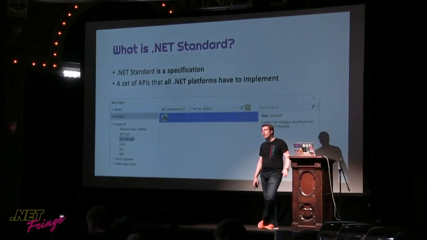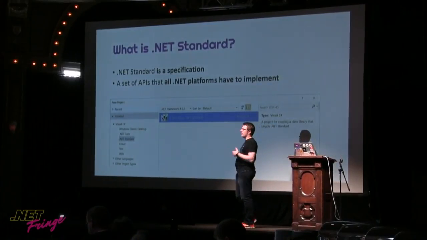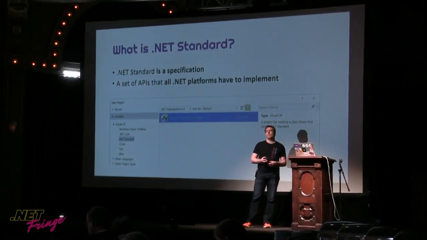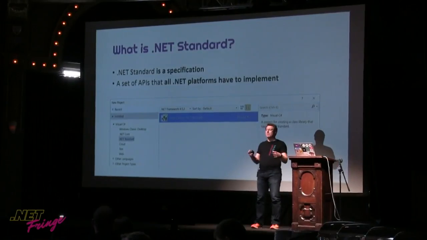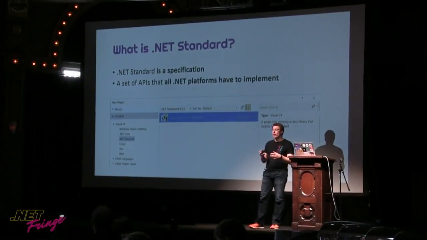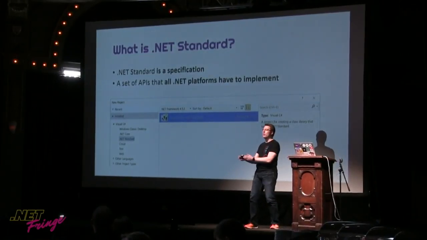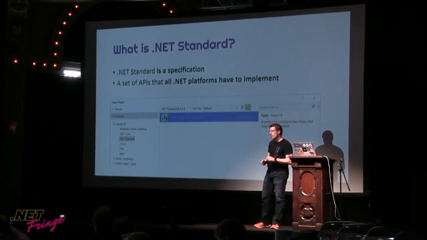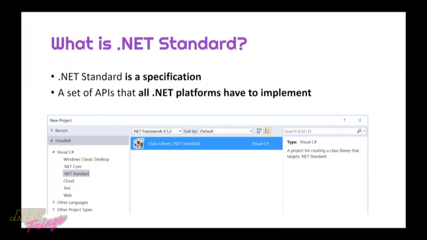So what is it? At its very core, .NET Standard is a specification, meaning it's a set of APIs that we want every platform to have. And I really want to emphasize this is not just what you can share today by happenstance. It's an actual thing where we say, this is the spec, and all future platforms also have to implement that spec. So it's no longer a guessing game what the next platform will support. It will be everything that's in there.